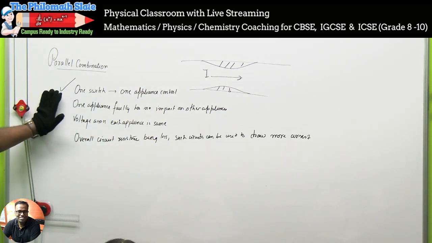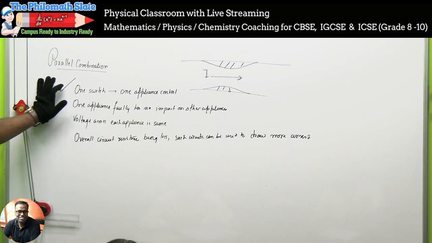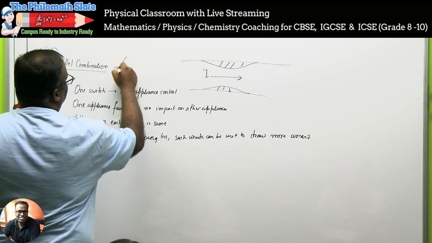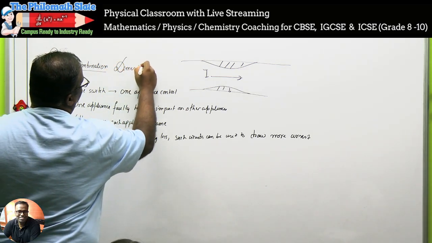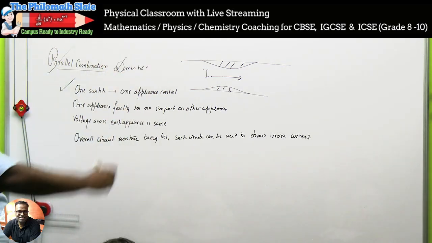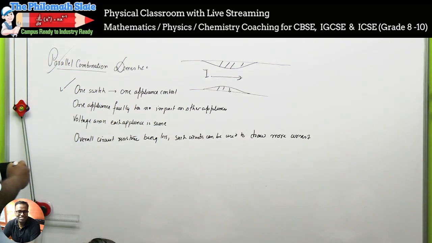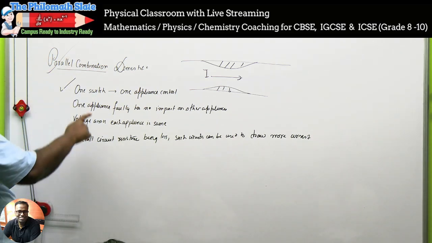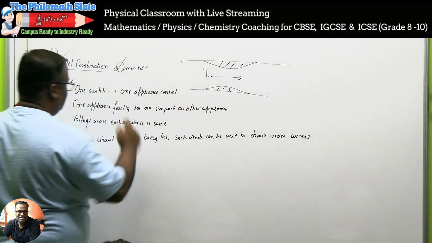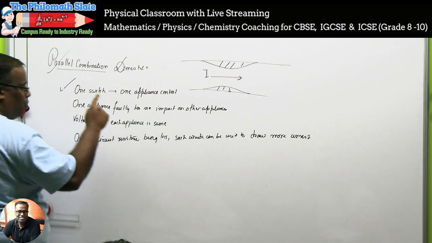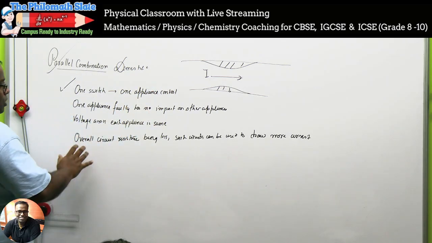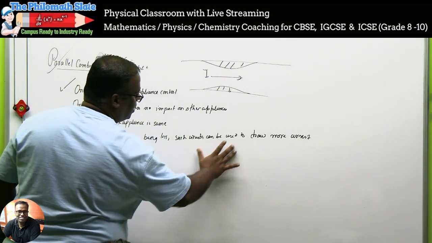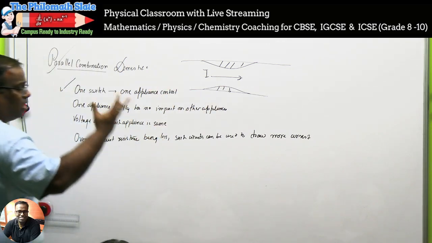क्या चीज समझ में नहीं आया बच्चा? बोलो. सब समझ में आया? एक स्विच से एक अप्लायंस. क्या घरों में आप ये सब चीजें चाहते हैं? हाँ. That's why डोमेस्टिक हाउस होल्ड वायरिंग में हम हमेशा पैरेलल कनेक्शन प्रेफर करते हैं, ताकि हम बाथरूम से बाथरूम की लाइट जलाएं, कॉलिंग बेल से कॉलिंग बेल की लाइट जलाएं. कॉलिंग बेल खराब हो तो सब चलता रहे. कॉलिंग बेल में जो वोल्टेज है वही हमारे माइक्रो में है, और पूरा सर्किट रेजिस्टेंस कम होने के कारण हम सबके रूम में एसीज वगैरह लगा सकते हैं, ज्यादा करंट हम खींच सकते हैं.